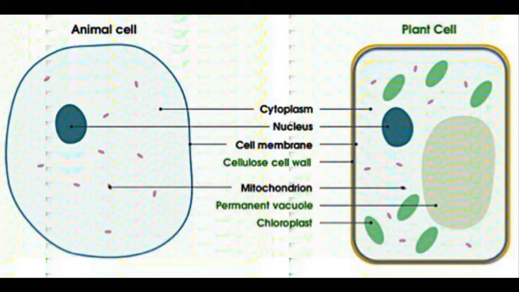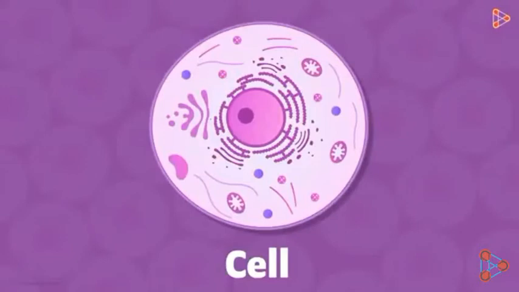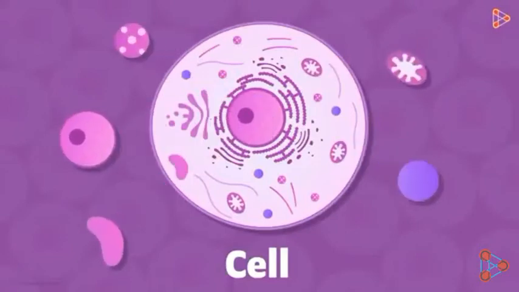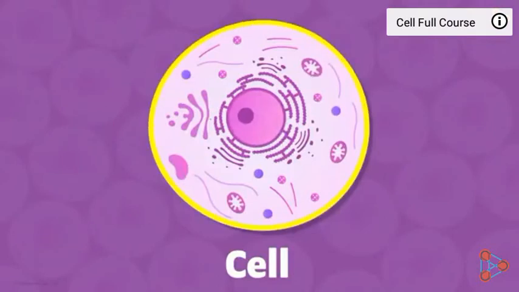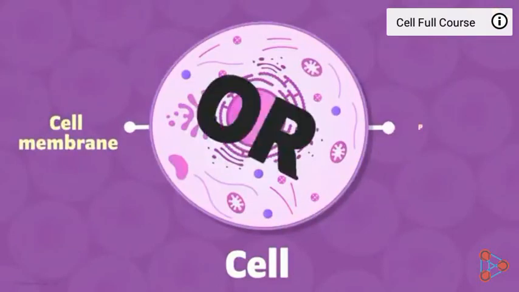About cell membrane. We know that all living organisms are made up of cells. And this cell membrane is the first layer in the animal cell and second layer in the plant cell. A cell contains many cell organelles, and all the cell organelles are protected by cell membrane or plasma membrane.